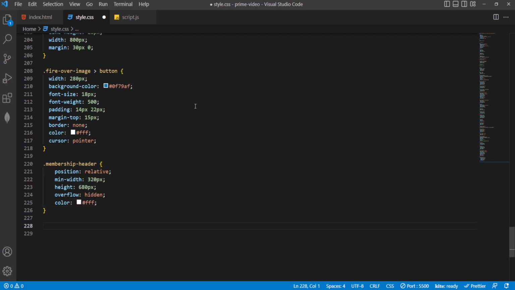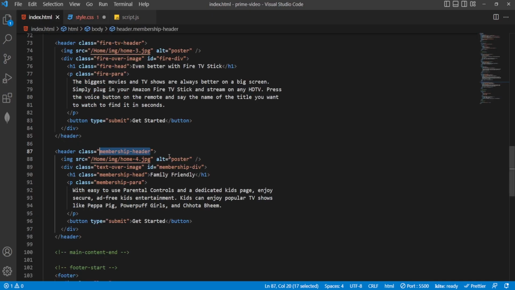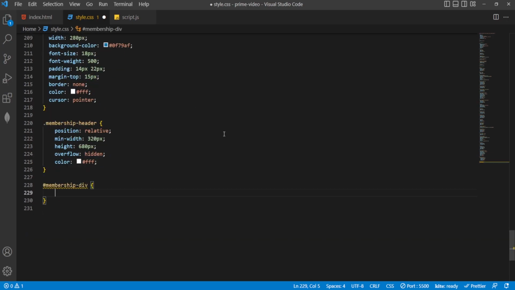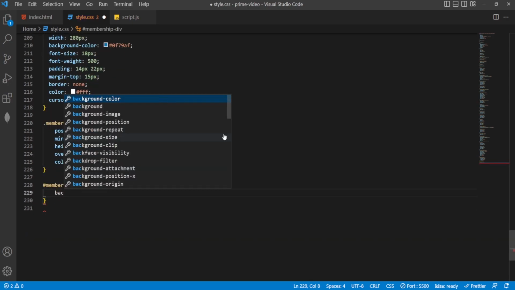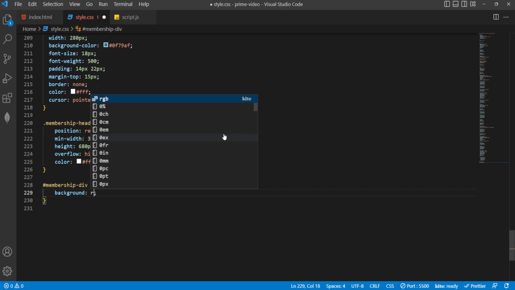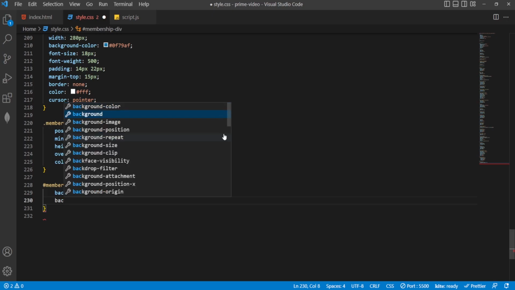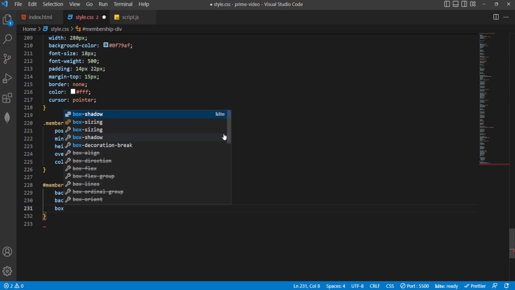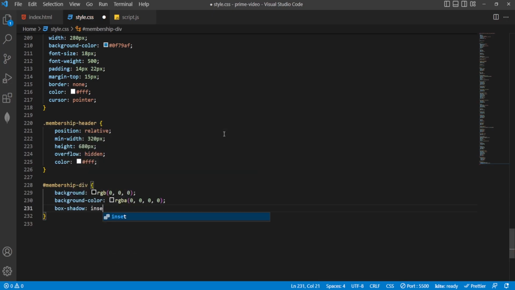Next select the ID membership-div and assign background RGB 000, and then add background color RGBA 000 and 0. Next assign box shadow as inset 5 pixel, 0 pixel, 60 pixel and 0 pixel.